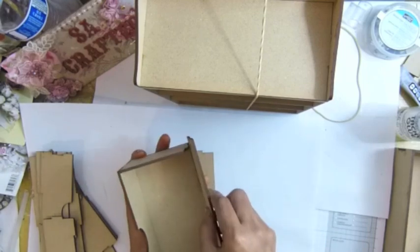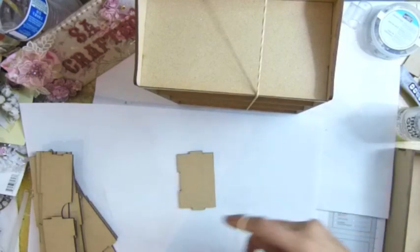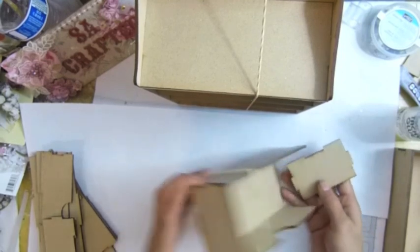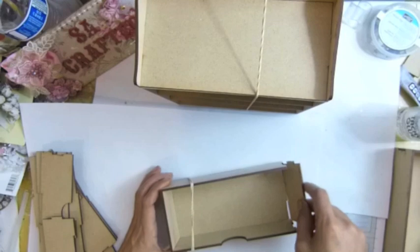I think I'm gonna have to do the rubber band, make sure it fits. Okay. And then the last piece, let's see which side, this burnt side, this clean side, so it should be this side.